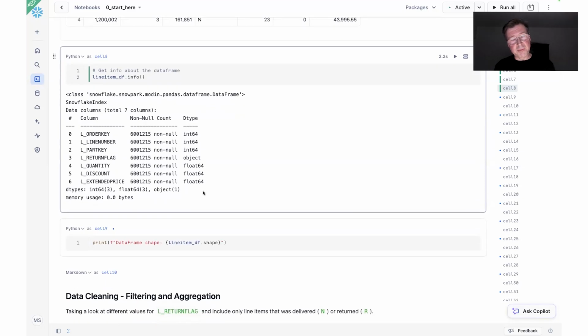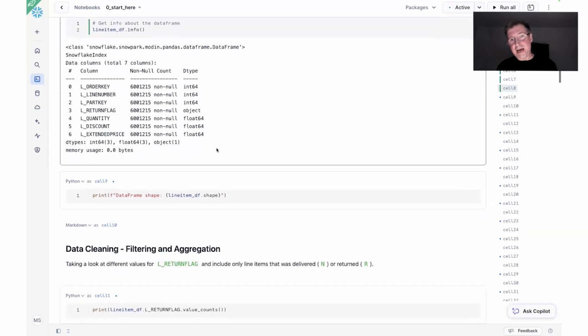We get the same information of how many of each of these dtypes I have in my data frame. And we can see that the memory usage on the client side is 0 because the data is in Snowflake and not in memory on my client. So that means it doesn't matter how much data I have, I don't need to load that data into memory in order to use it.